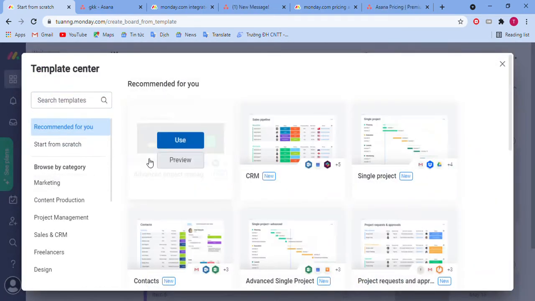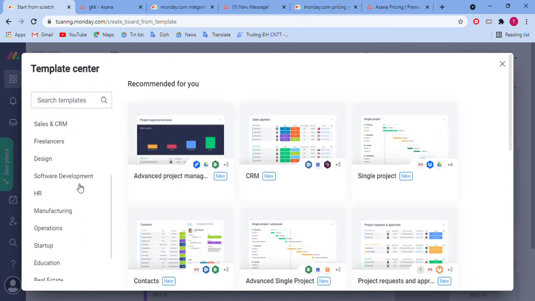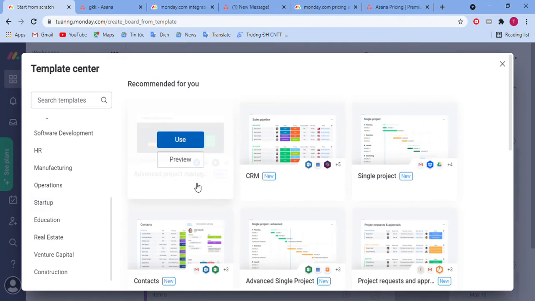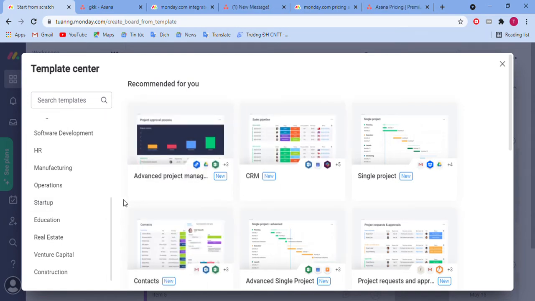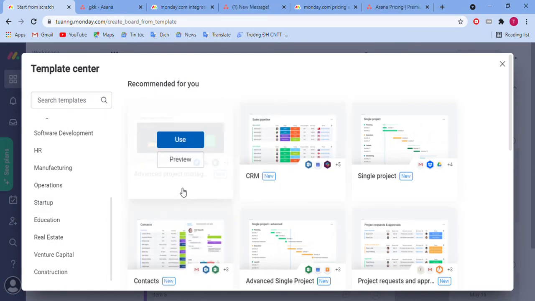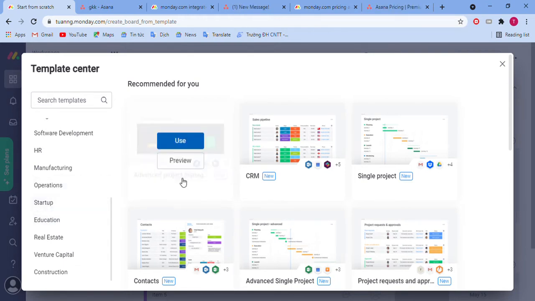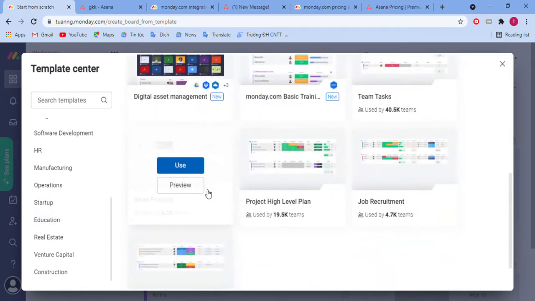We can see our templates centered along the left hand side. You're going to see that we have them organized by industry. So if you want a little bit of a framework to get started, it's a great place to start, and I really encourage you to check them out.